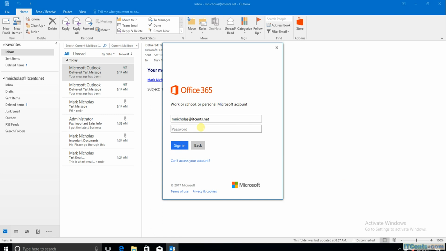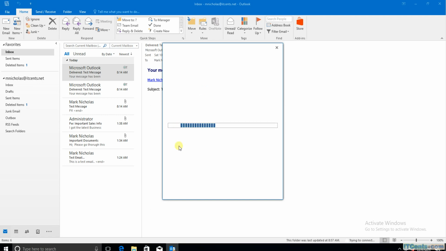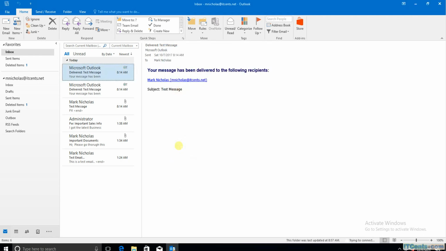the password. I specify the password. It's saying it's trying to connect.